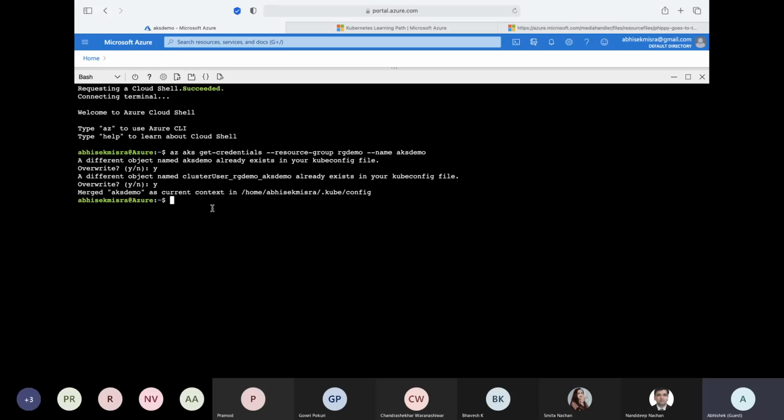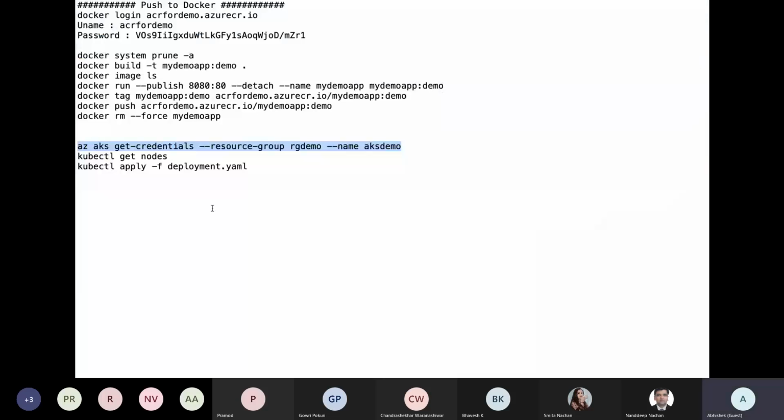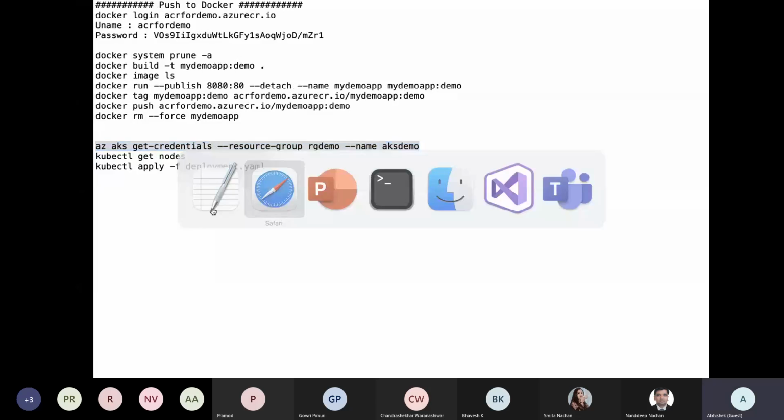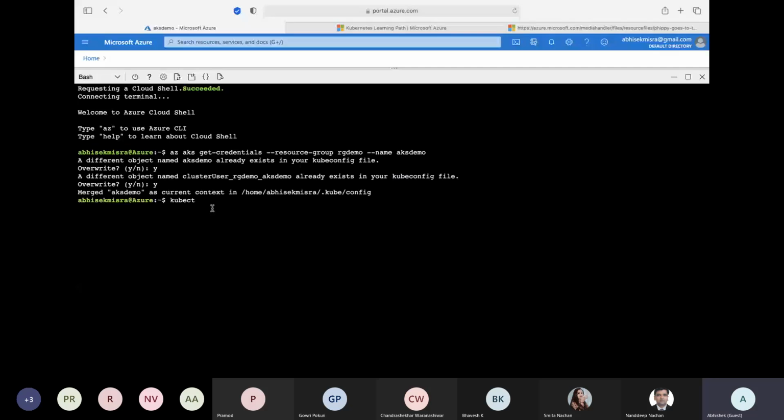What is the next step? So I can see what are the different nodes available with me. Let me show you. And I told you, right, kubectl is the command. So if you're doing it locally, you need to install kubectl locally. Okay, kubectl is the command line utility that you can use to interact with your Azure Kubernetes Service cluster. And whenever you are firing these kubectl commands, you are actually interacting with the API server of the control plane.